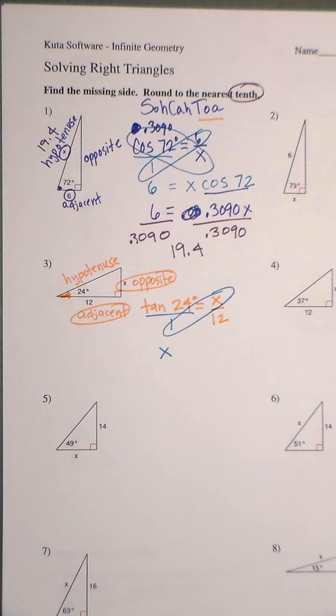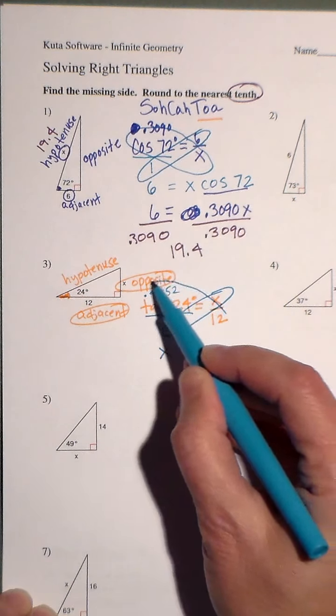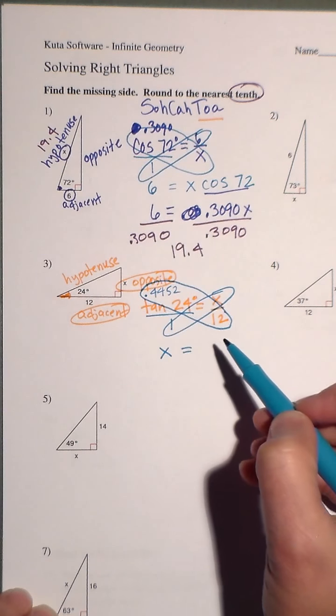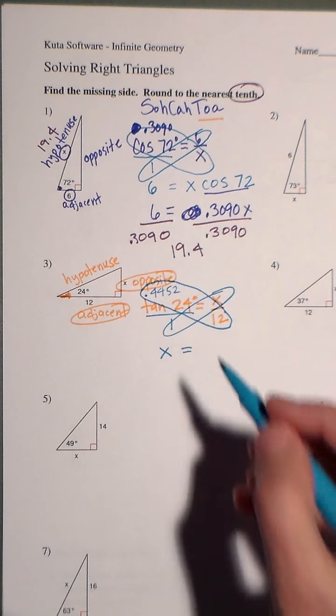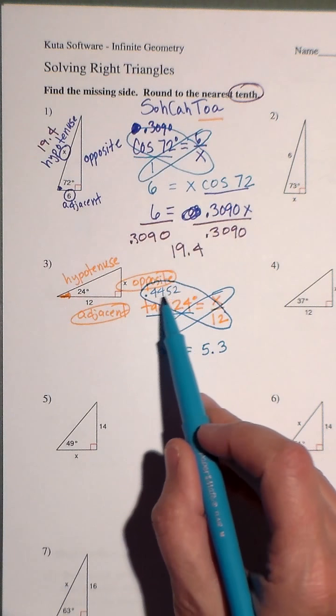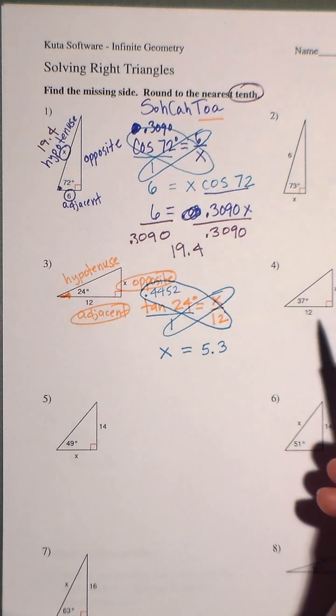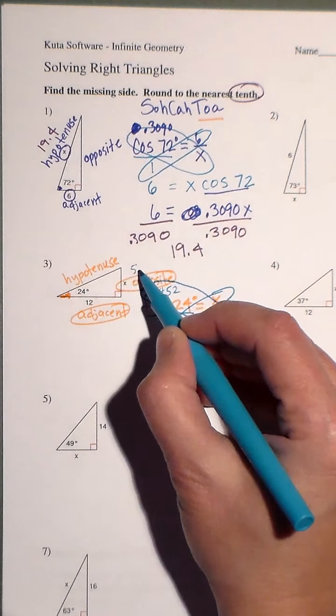And then I'm going to convert the tangent of 24 this time into a decimal before I cross multiply. And this becomes 0.4452. So I'm going to be cross multiplying 12 times 0.4452. And when I multiply 12 times 0.4452, I get 5.34, or 5.3. I always carry this out to the 4th decimal place because I want to be as accurate as possible with the function. So that means that the opposite side is 5.3.